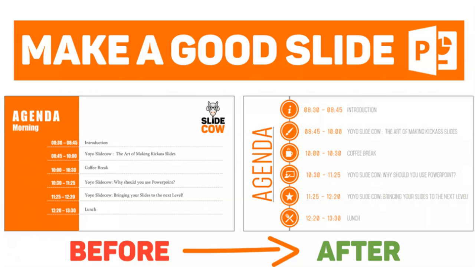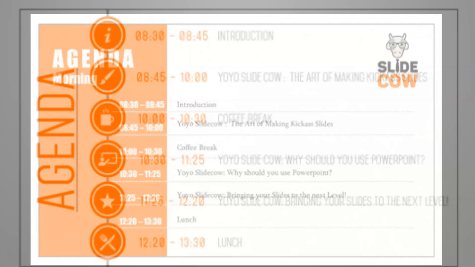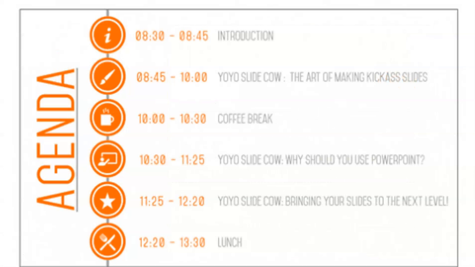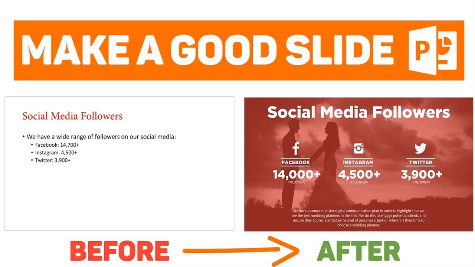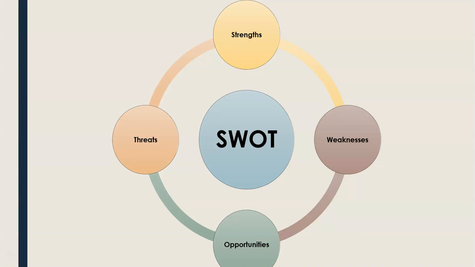We've got color. Okay, we've got that nice spacing across the board, and look at how the word agenda, right, go crazy, right, make things kind of shift the orientation a little bit. Okay, a little bit bigger so you can see that. All right, you can see also before and after. Make a good slide, go from that to something that looks like that.